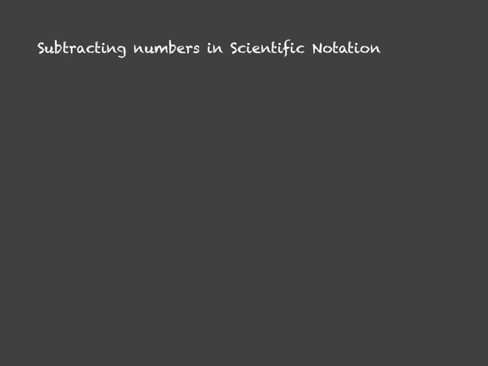For subtracting numbers, once again, we're going to use exactly the same numbers that we did before. So we're going to do 4 times 10 to the 9th power minus 2 times 10 to the 8th. Keep in mind that most of the time you're going to have them between parentheses, but you already know how to get rid of it. So in this case, we're going to start by skipping a couple steps.